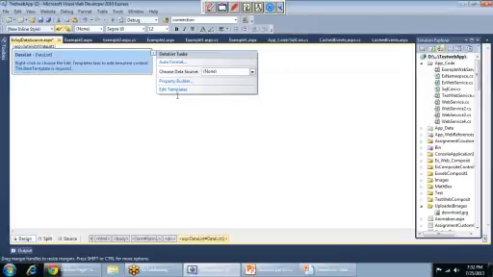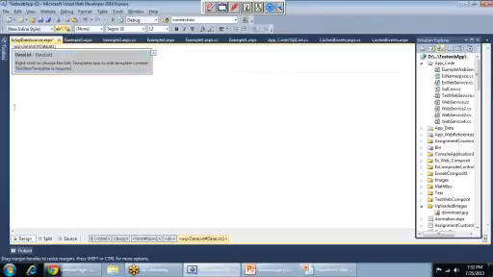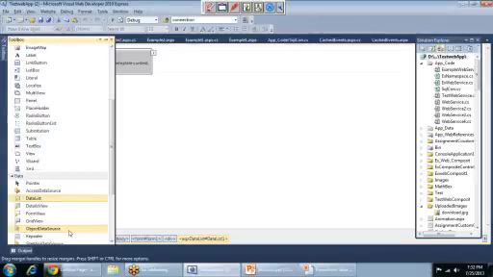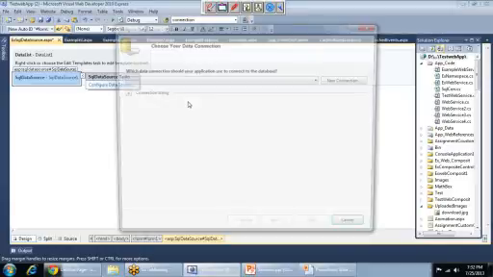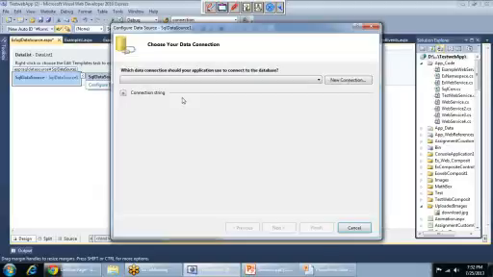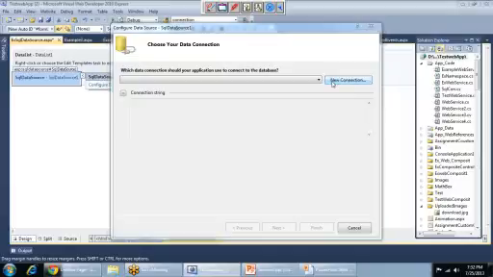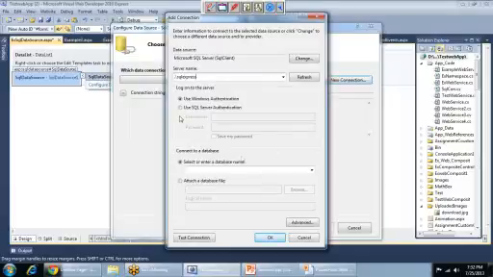This thing is what we call the smart tag. Now I am adding a SQL data source also. This is a smart tag. I'm assuming I'm using it for the first time, so I'm configuring the data source. I already have some connection strings available, but I'm creating a new connection here. Give your server information. My server is in Windows authentication mode. Select the database you want to communicate with.